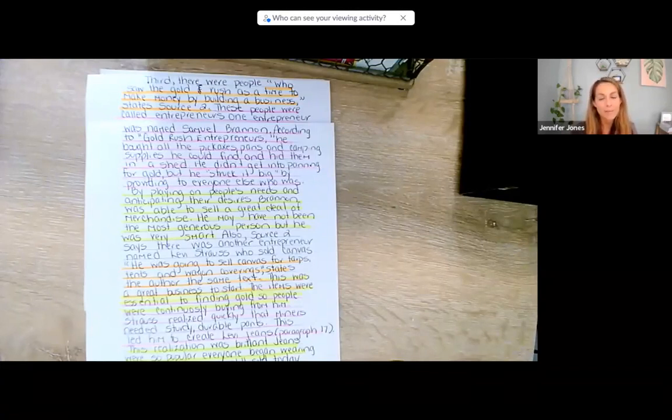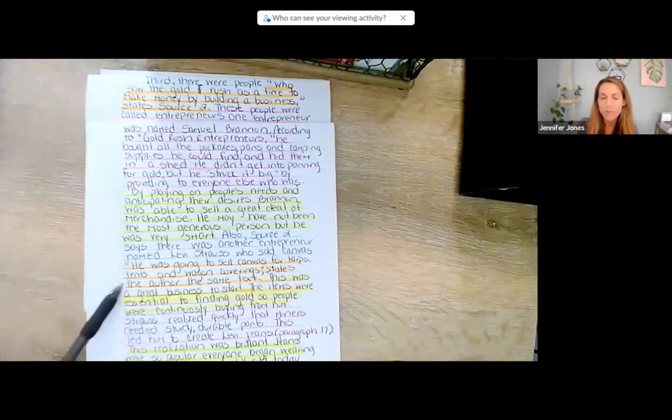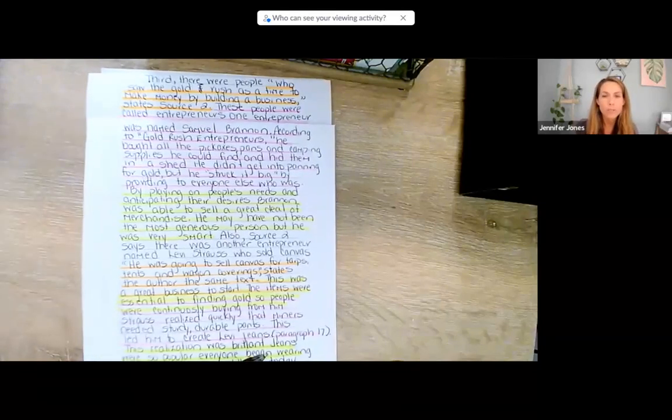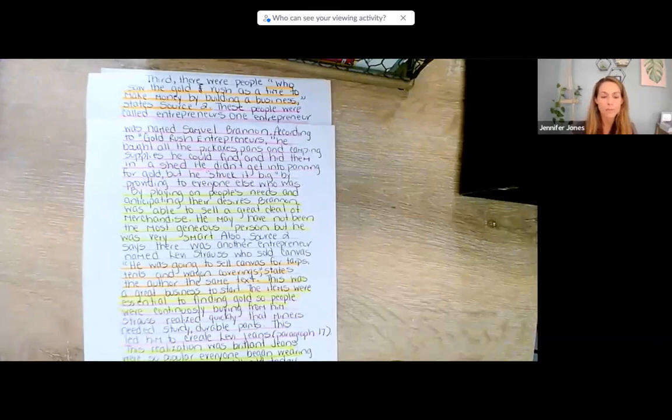All right, great job, everybody. Now, the next thing I want you to look at is the amount you have of each color. So when I look at my T3, I notice that I have more pink and yellow than orange. And that's intentional because orange is going to be evidence that is quoted. I wanted to ensure in my paragraph that I showed my reader my skills as a writer. So I wanted to show them what I could do.